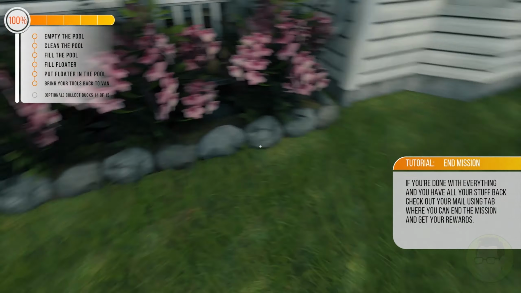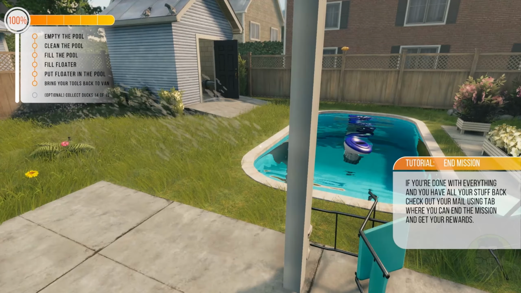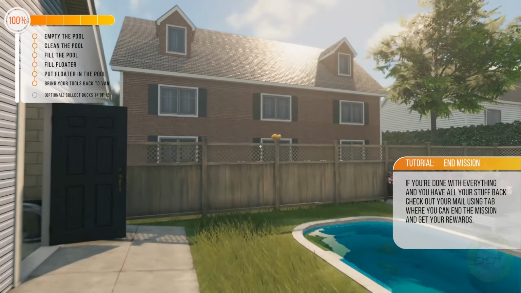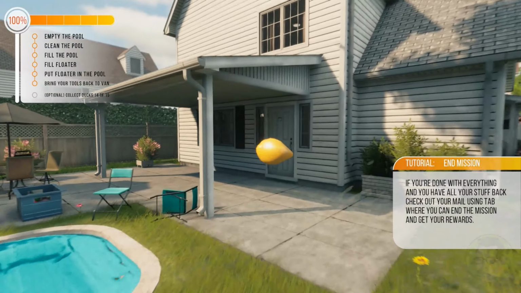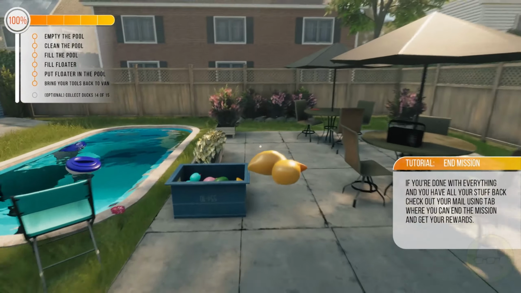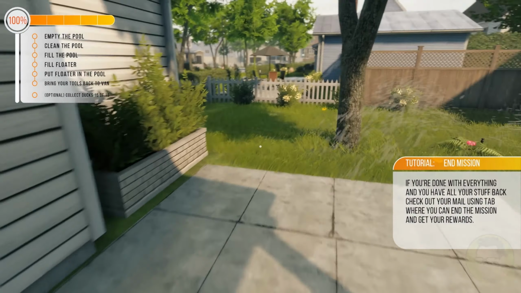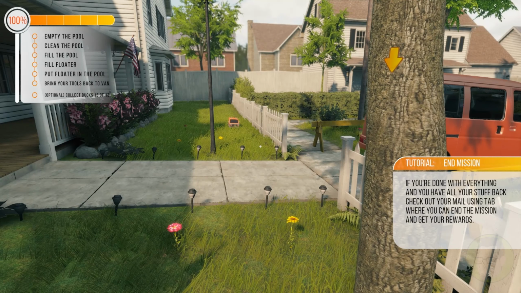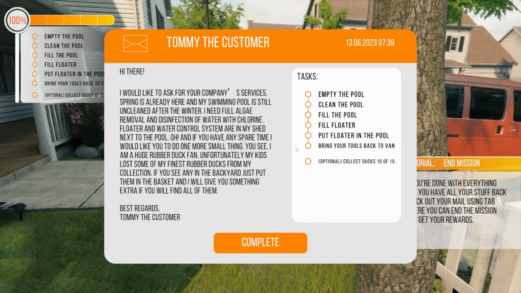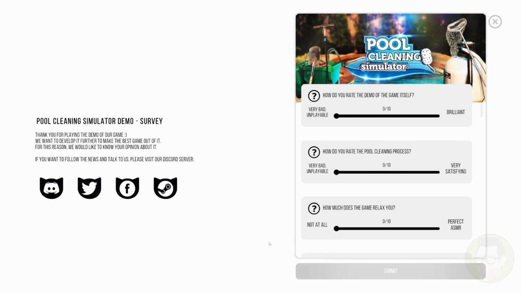All right, we're missing a duck. I'm going to find this duck, and then we're going to carry on. Oh, my God, it's up on the bloody fence. I spent so much time looking for this duck, and it's right there in my face, up on the fence, plain daylight. 15 ducks are done. You're done with everything? Check out your mail using the tab where you can end the mission. Complete. There we go. We have completed.